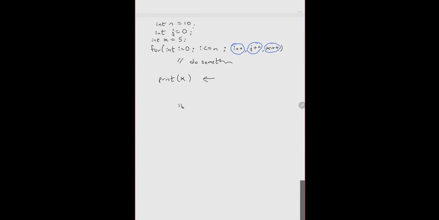Okay, so it'll go from k equals 5 to k less than equal to n? No, no, no. The condition is still on i only. We don't have any condition on k. k can become whatever it wants to. So this loop was for i.